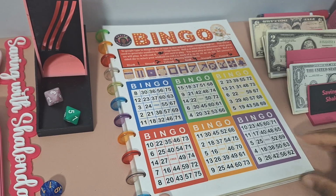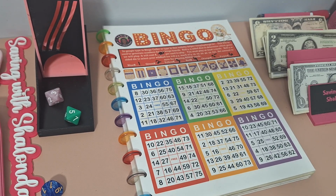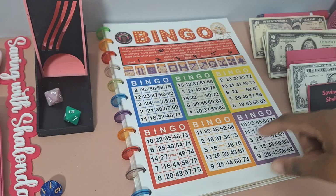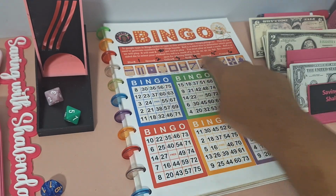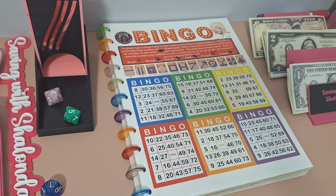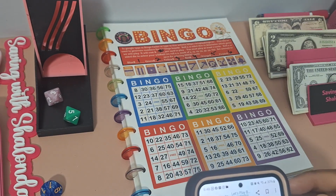Bingo. Okay, so like I said, I usually play this on Zoom, guys. This is the way that I play it on Zoom, but I guess I'll play one round on here. So you're going to set your amounts for your different bingo boards, and then save those amounts. I got mine set 1 through 6. You're going to open up the bingo app that I tell you to go to, that's in the directions in that box up there. So let's play bingo app on here.